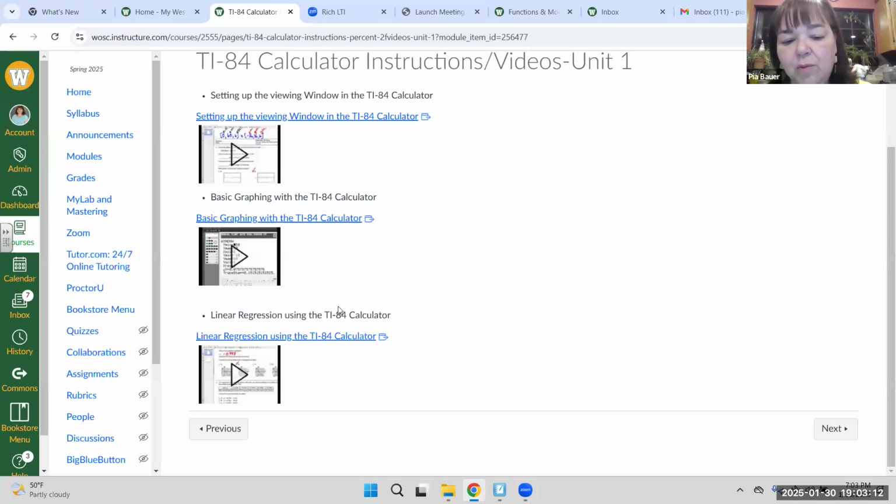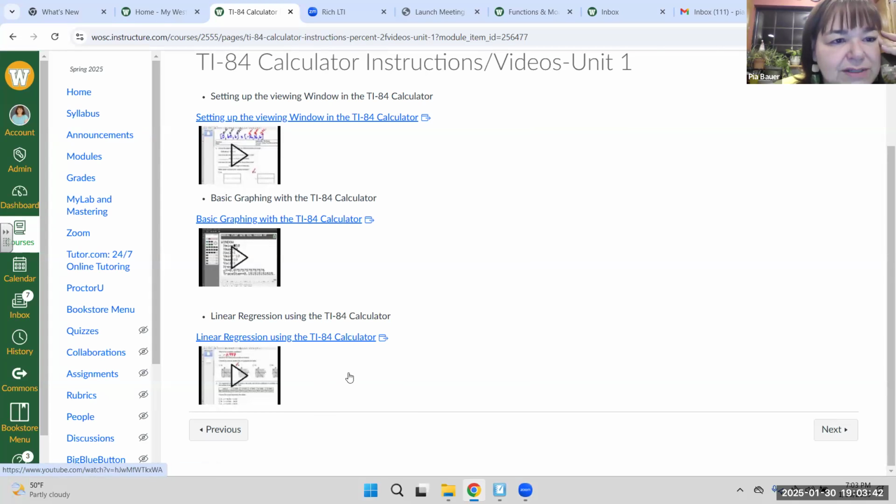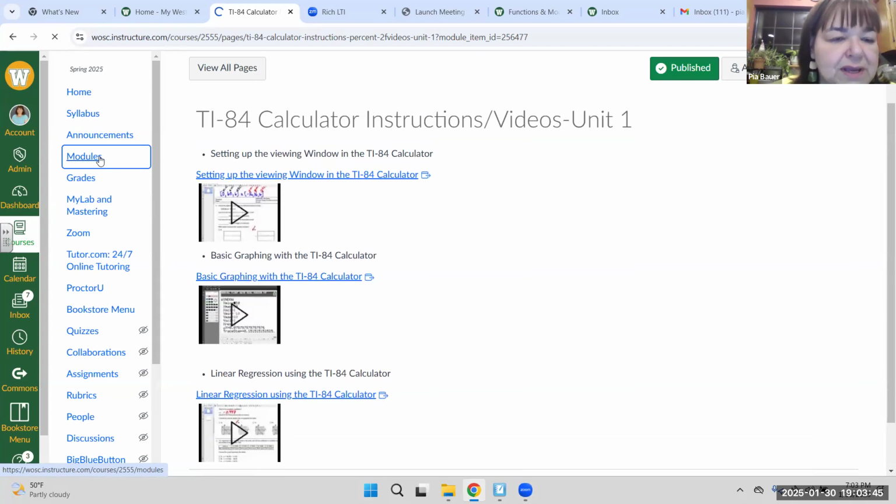That's the reason why we have this Zoom meeting so close to the last one, because I want to make sure that we go over the calculator before you do section 2.1. Even sections 1.3 and 1.4 had things you could do on the calculator, but there's a major topic in section 2.1 called linear regression that you will not be able to do without the calculator. So that's the reason we're having this. We have these resources here, we have the Zoom meeting.